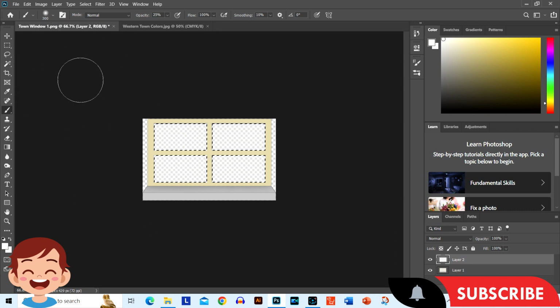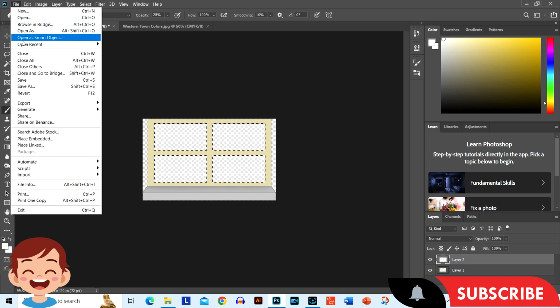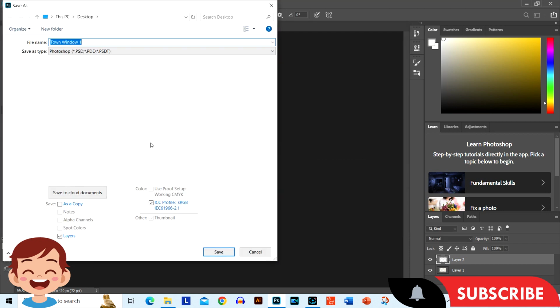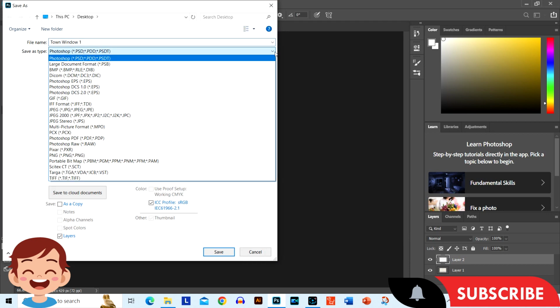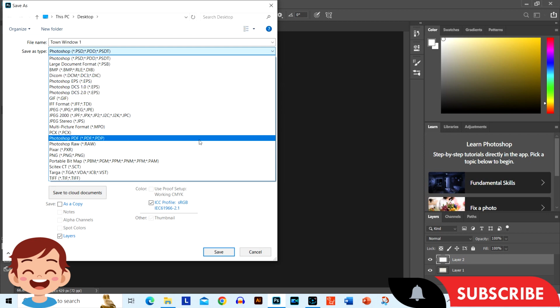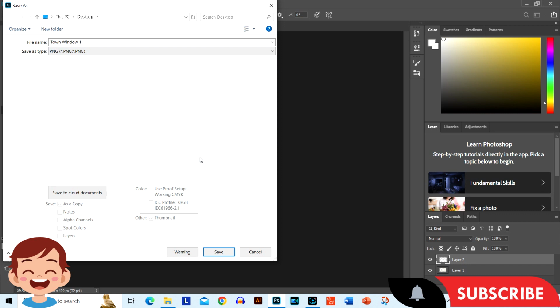I'm going to make this a little smaller again, use my bracket keys, and I'm going to go up here to File, and Save As. I want to keep this private on my computer. I never upload anything to Adobe. You don't know if they're snooping through your files or whatever, because you can't be watching them all the time. And then I'm going to go to PNG and save it on my desktop.